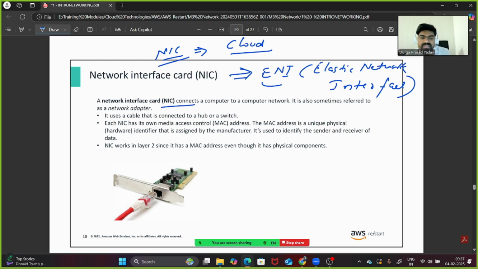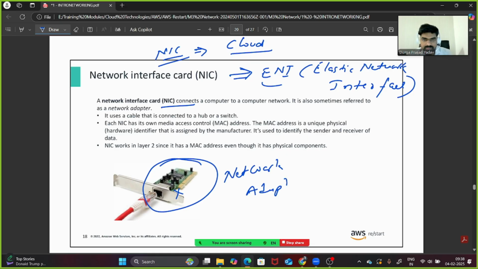So what exactly is the network interface card? Basically, it will be inside the computer to connect to the network. Without this device, we cannot connect to any network. This is the device which is responsible for connecting a computer to any network. We also call it a network adapter. And this NIC further, you can connect with the hub or switches, or router as well.